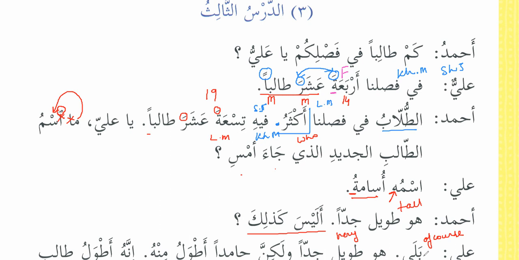Huwa tawilun jiddan. Why tawilun? This is also mubtada and khabar. And jiddan is a mabni structure. Comes at the end. It remains the same. Walakinna. Now, lakinna is coming here, and now you know the rules: lakinna is the sister of inna and follows the same rule of inna. Lakinna hamidan ism lakinna in mansub atwalu minhu.